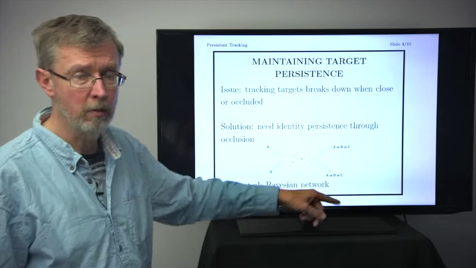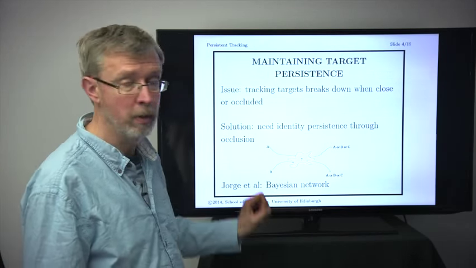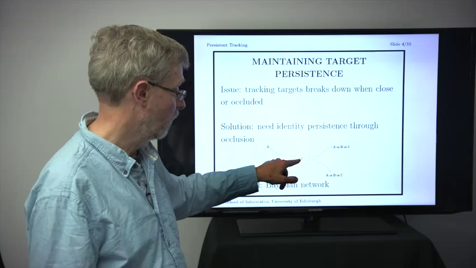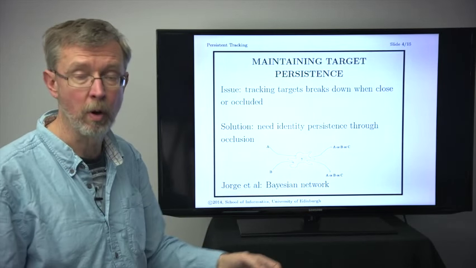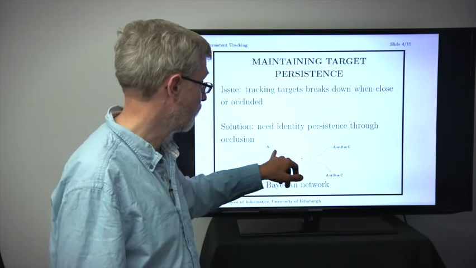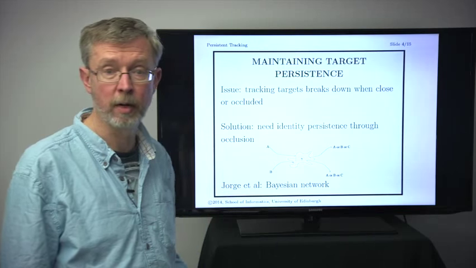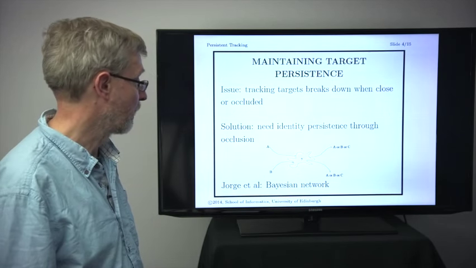Or indeed, it could even be a person C, because it might be that B was originally two people moving arm in arm, and then out comes something new, or one of the two people, whereas the other person originally paired up with A and then moves off in the other direction. So there's a variety of different hypotheses that could come out of this.